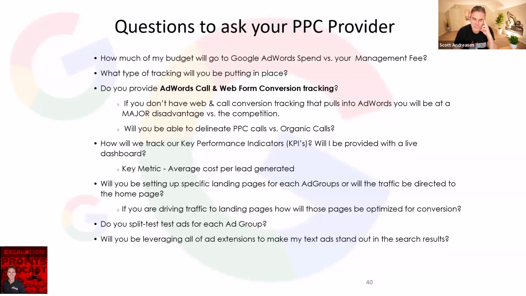Will you be leveraging all of the ad extensions to make text ads stand out in the search results? This goes along with laziness, that it's super simple to make a text ad. It is more time consuming to put in all the call extensions, the promotion extensions, the location extension, the structured snippets, all that stuff. It takes a little more time to set up, but it makes your ads a lot bigger and more powerful than your competitors.